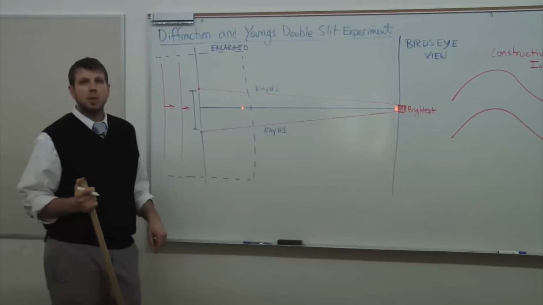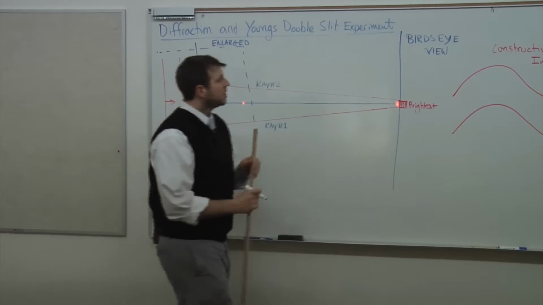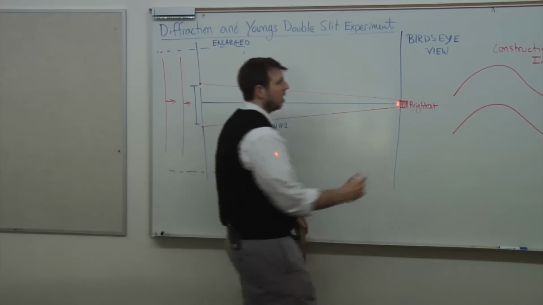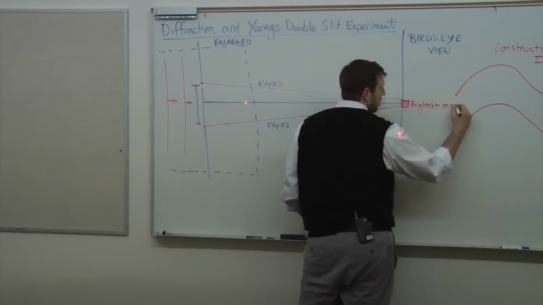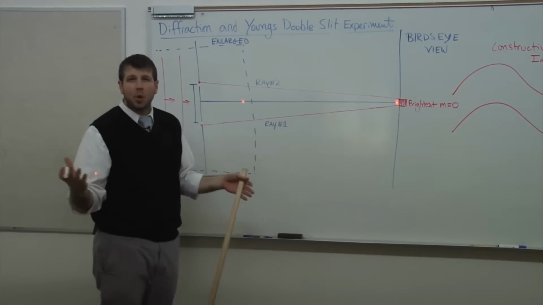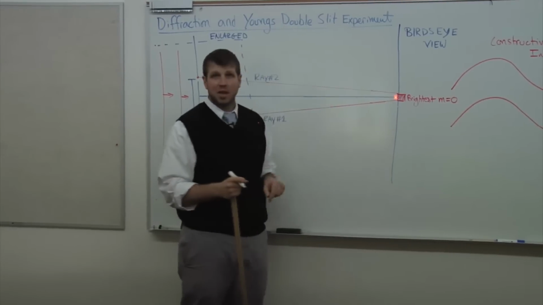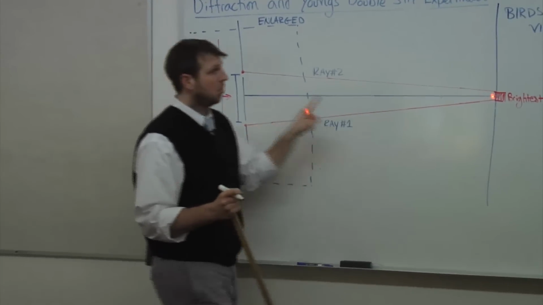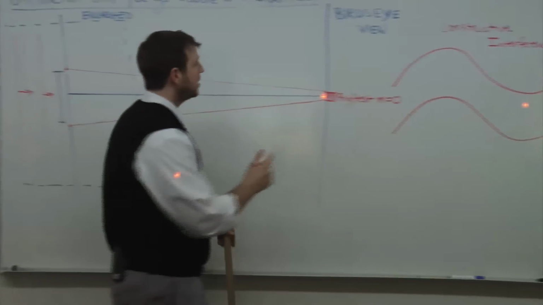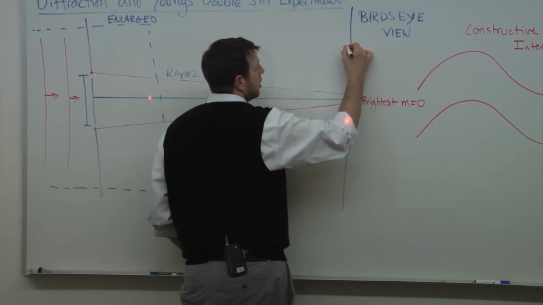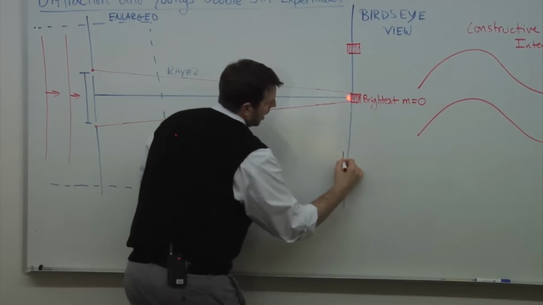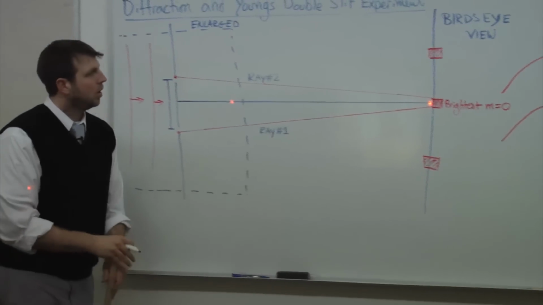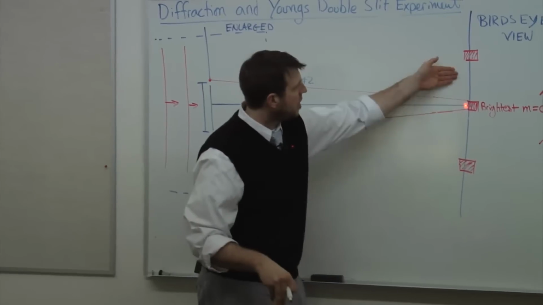Well, let's take a look at what these rays may do if they change positions. Since these rays are traveling the same distance, I know their wavelengths are going to meet up. So I'm going to call this m equals 0. I'm going to call that the 0th maximum because that's the most positive interference that is going to occur. Well, what about this spot, or this spot on the other side of the brightest? I see that yet another spot and another spot, equidistant from the center, also occur. There's nothing in between, nothing here, nothing here.